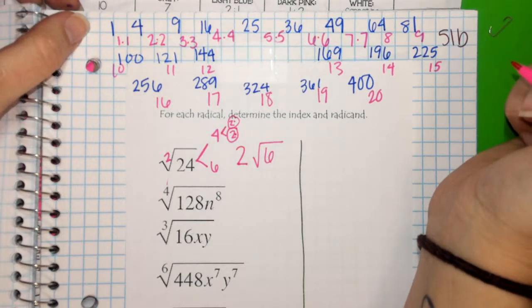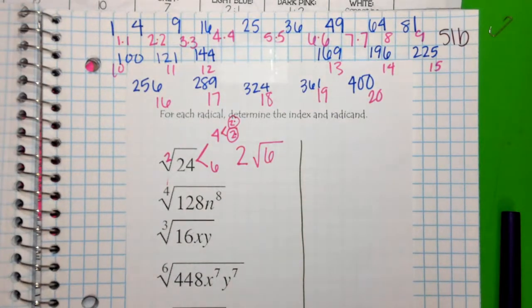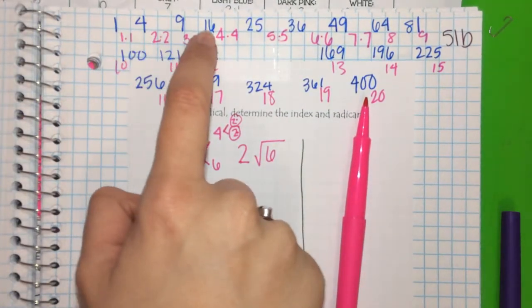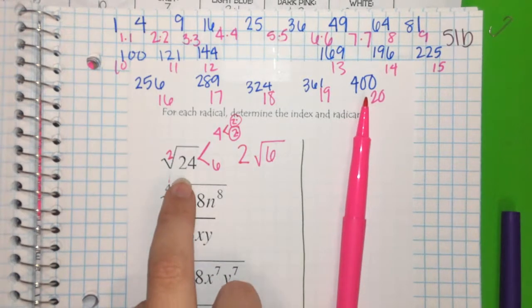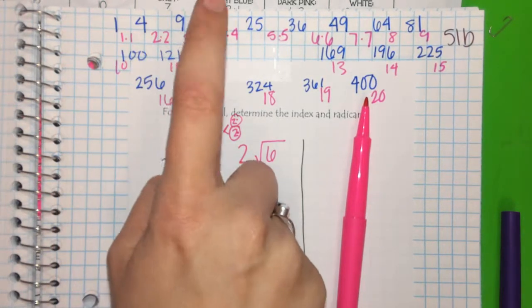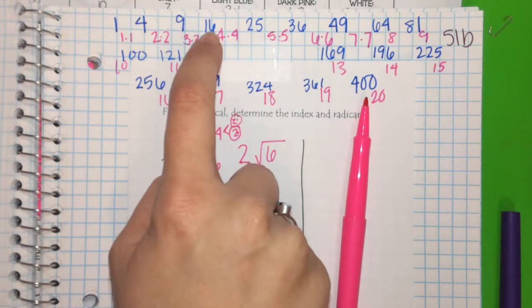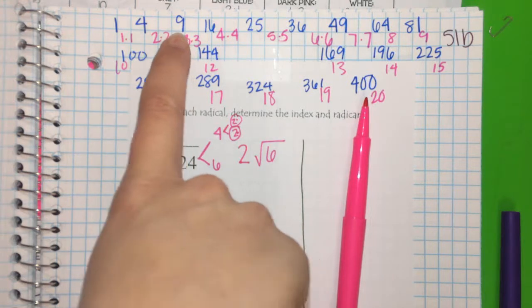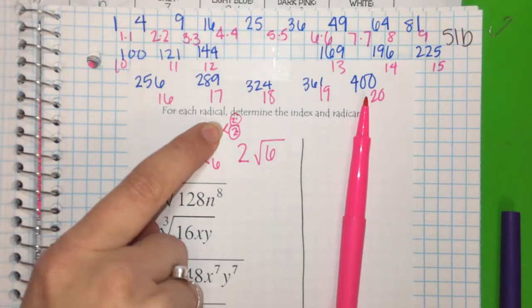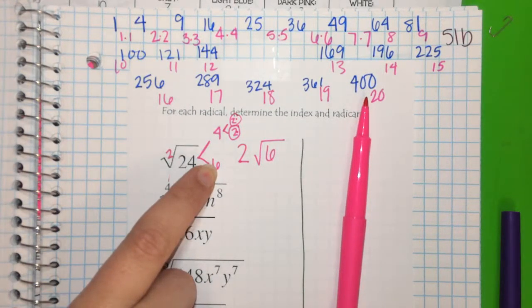How you got 6 and 4? Okay. So, honey, I looked at my blue numbers, okay? And I said, man, oh man, which of my blue numbers is going to divide evenly into 24? So I'm looking at my blue numbers and I'm like, 16 is not going to divide into 24 because it's too big. And then I'm going to say, I know that 9 doesn't divide into 24, so I'm going to look right here. And I said, man, oh man, I got it. And I did 24 divided by 4, and I got 6.